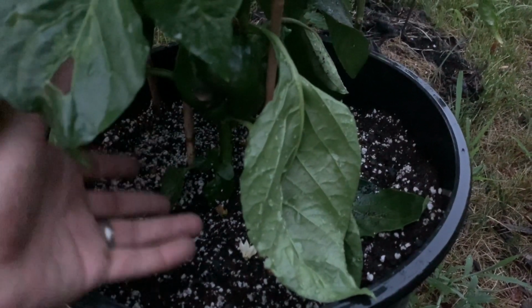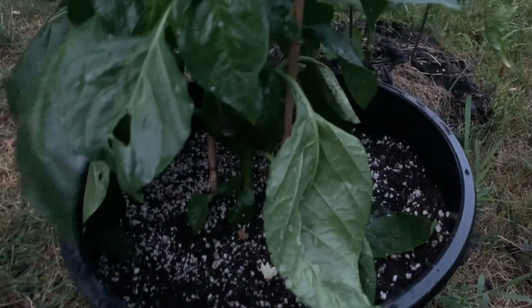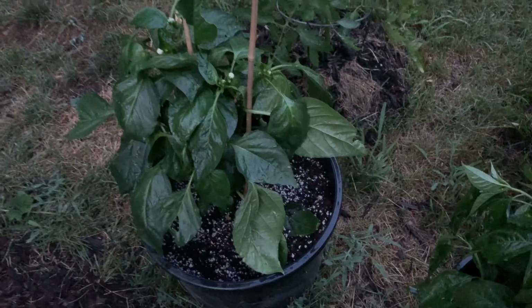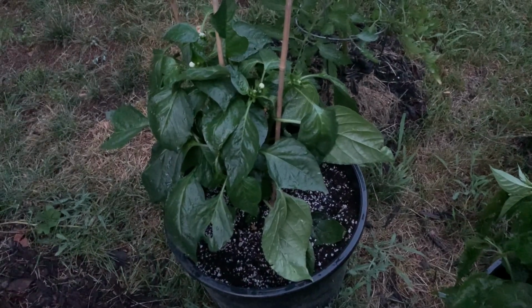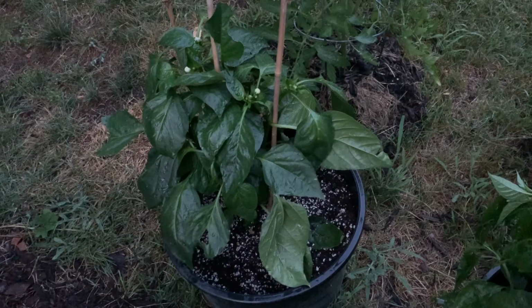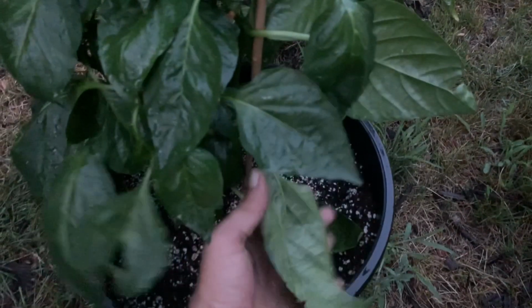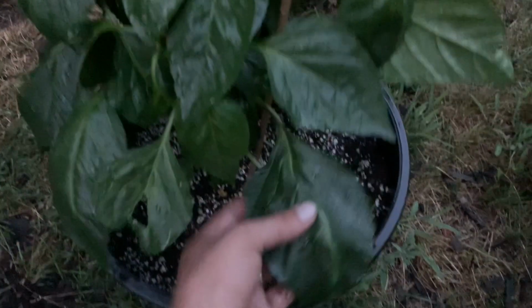So I'm going to continue on. Now I'm going to take the experiment into the production mode to see how much more production I get, not only with the fact that I'm growing organic versus non-organic, but to see how many fruit each produces, given the fact that the chemical fertilized plant is dropping flowers due to heat stress. So come back for part two. I'll come back in about a month. We'll take a look at that, but I think that's really interesting, and I don't exactly know the reason why, but just want to kind of share that.